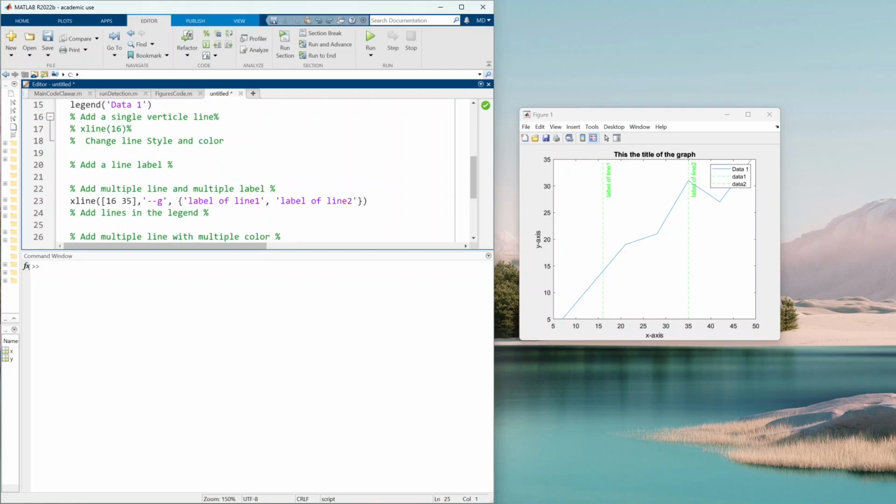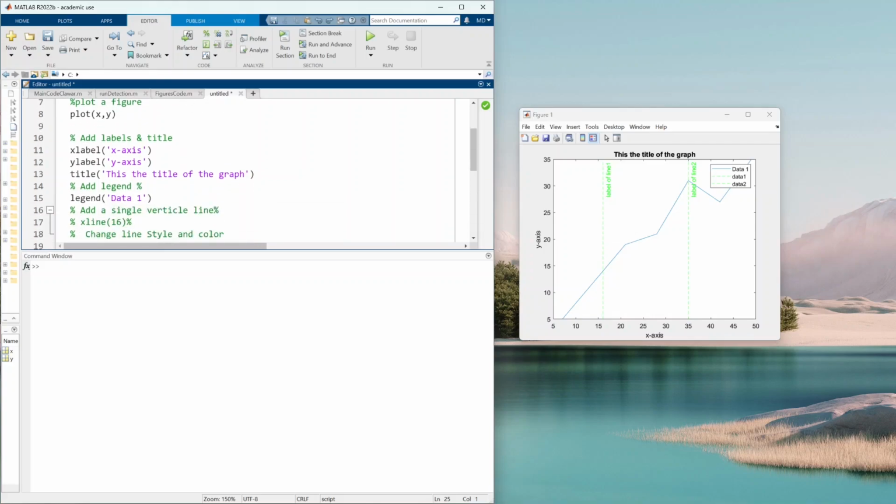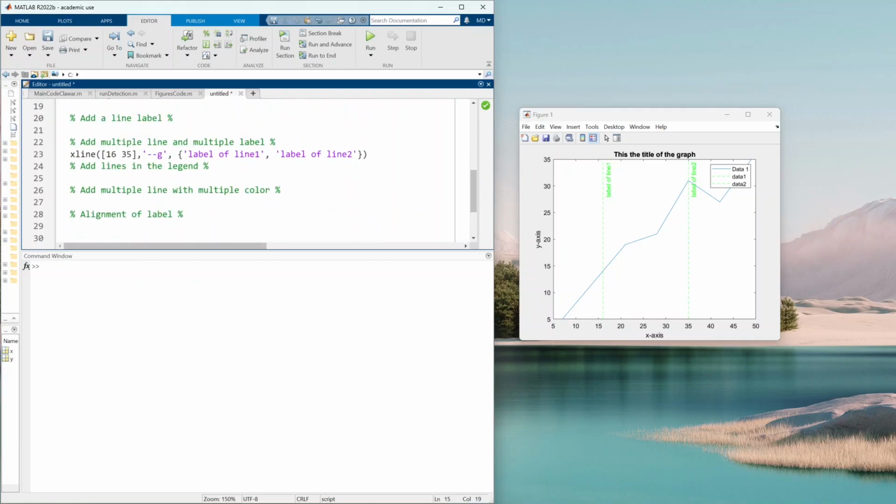So let's add the value for these lines in the legend. What we need to do is get rid of the legend function call that we called before, and then call the legend after we specify the lines.